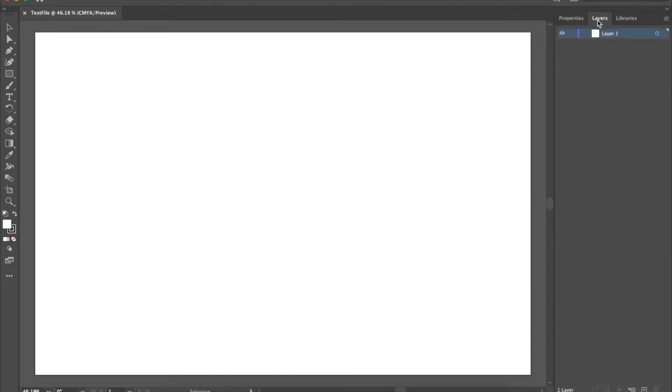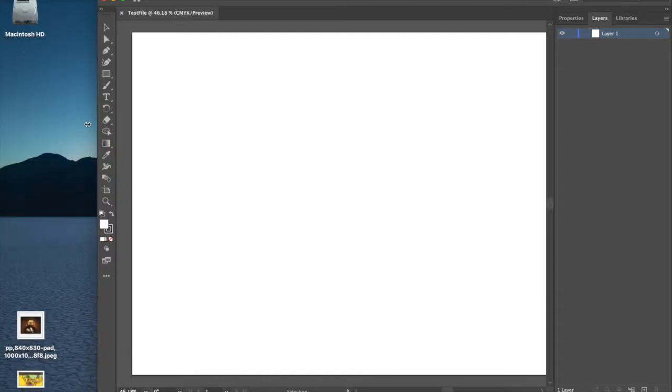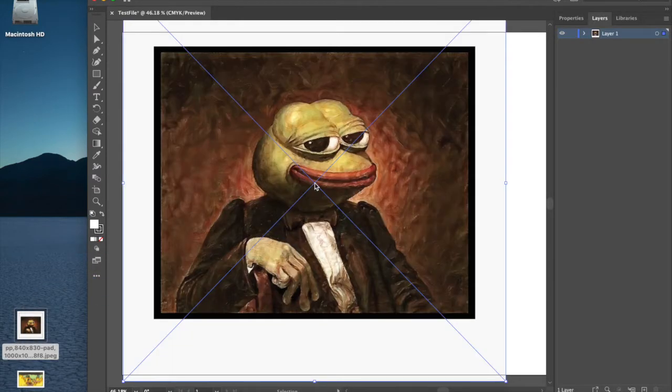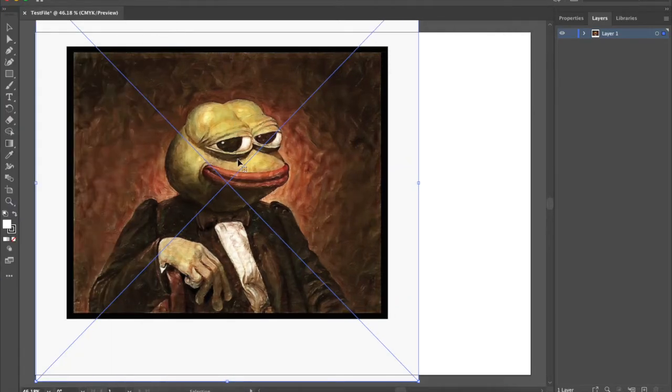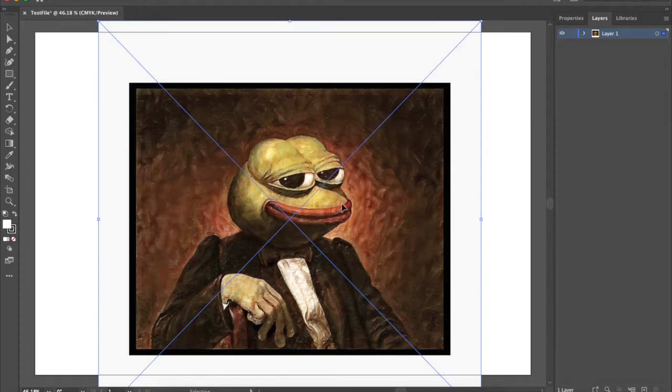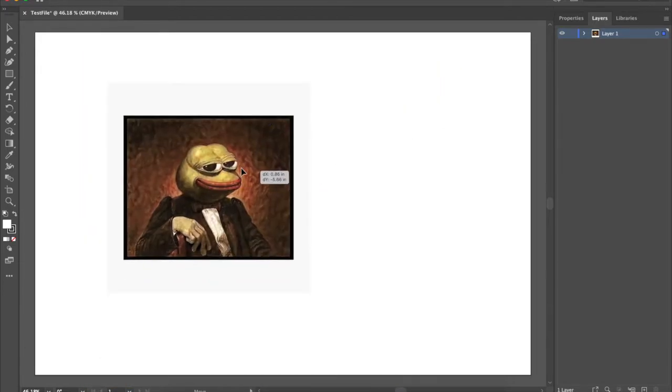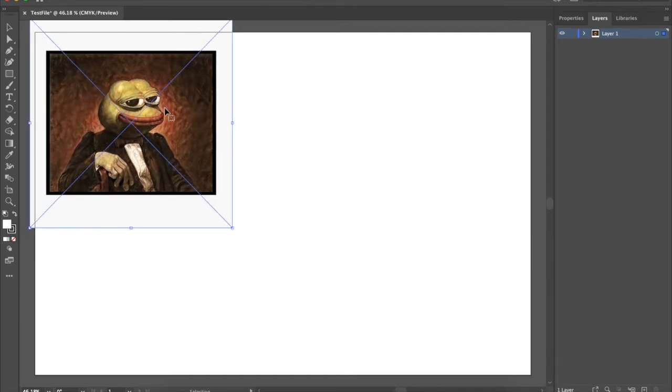I'm going to be clicking on Layers here before I do any importing. The photo that we will all be working with is saved to my desktop here, and by now you should have it saved to yours. So we're going to take this and click and drag it into Illustrator. I'm going to maximize Illustrator by hitting this green dot again, and then we'll be sizing this guy up. If you've been using Photoshop and you're used to not holding Shift, well, get ready to hold Shift again. So hold Shift, click and drag this to size it to something more reasonable.